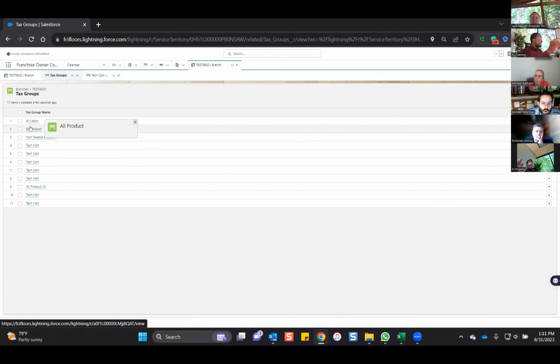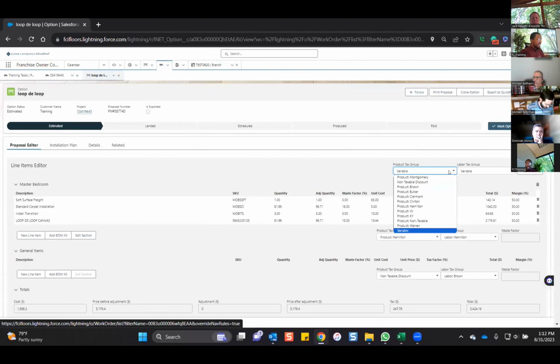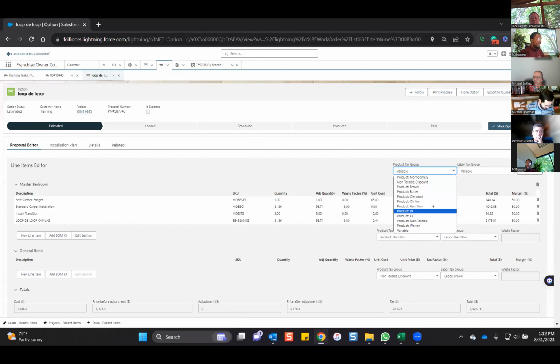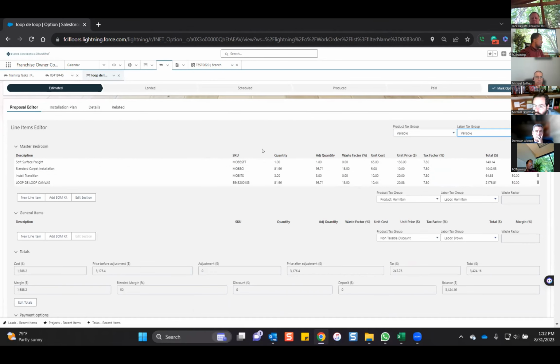If you're having an additional tax group, say a different county, then once you get to the proposal in the tablet, there's going to be a drop down. I can show you, but in Salesforce it looks just the same. It's a drop down where you can select the county right here, and that's going to change the tax factor for a couple of these items. These are labor. If I'm in the tablet, it'll change this tax group right here.